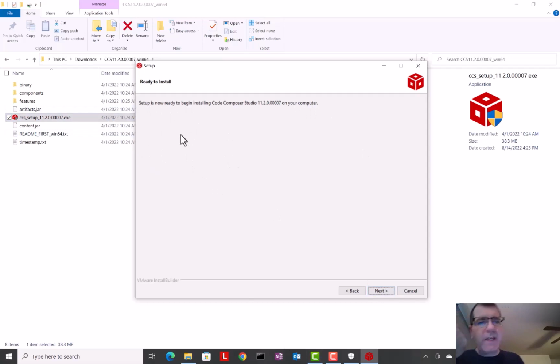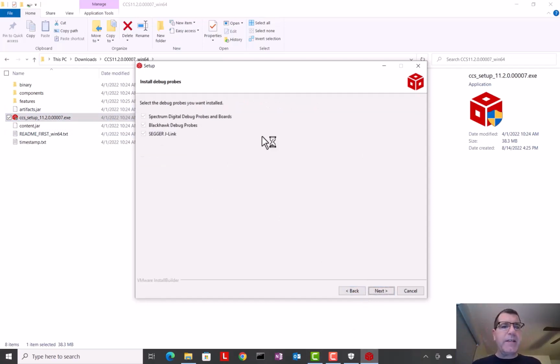So you didn't see it. Again, let's see if I go back and we see anything about the JTAGs. Yeah, here we go. This JTAG installation. Go ahead, it's no big deal. Just check them all. It doesn't install much on your computer. It's probably just smart to check them all. And then you would just say go, and it would install everything for you. Okay, I'm going to cancel out of here.